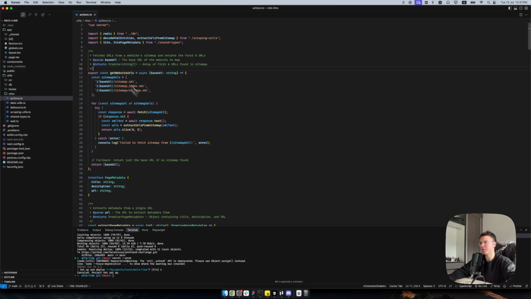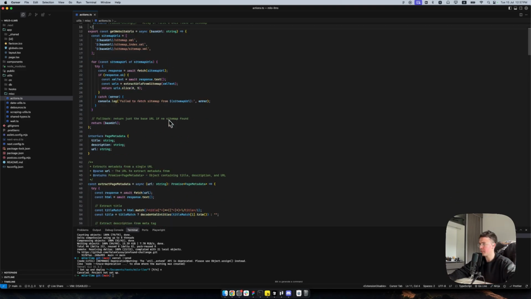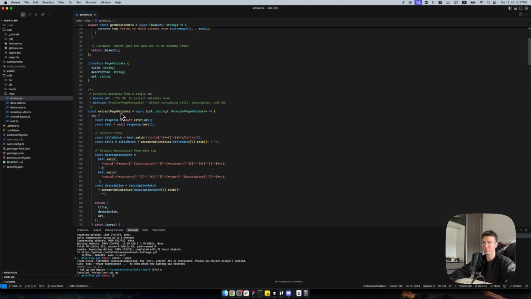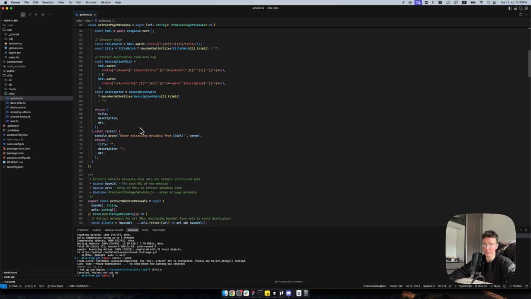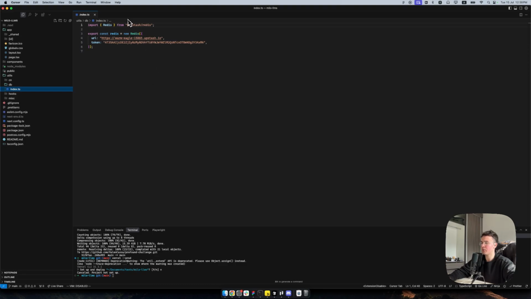So again, these are super simple. You can look at them, but basically, it's just some server functions that are constructing the LLMs.txt metadata and storing it in Redis, which like I said, I'm using. It's super simple. I'm using Upstash. It has a pretty generous free tier. Obviously, I know there is a token here, but I left it because it's a private repo, and so you guys can use it and don't have to create an account to use locally.